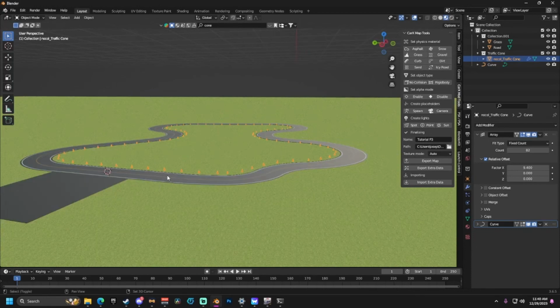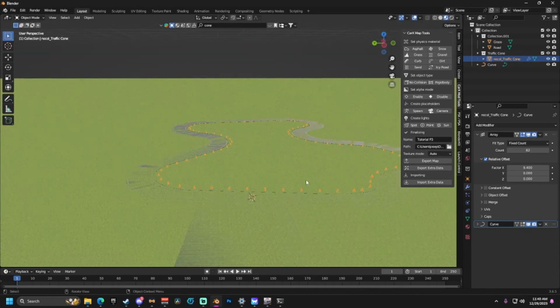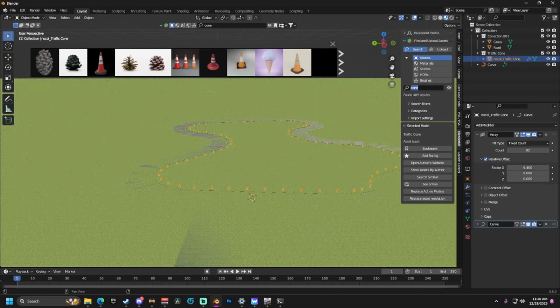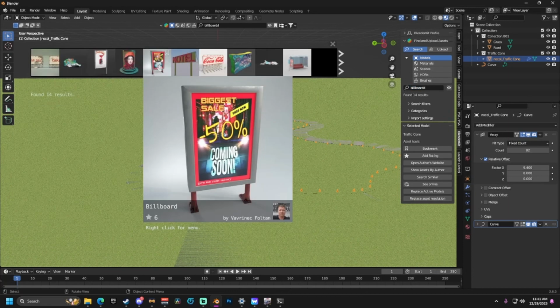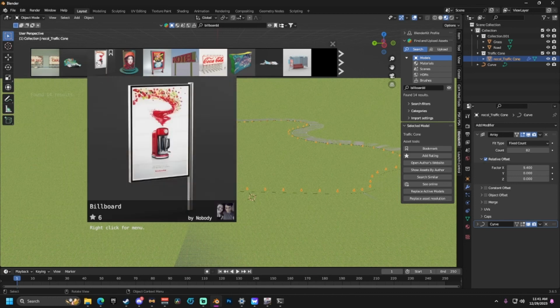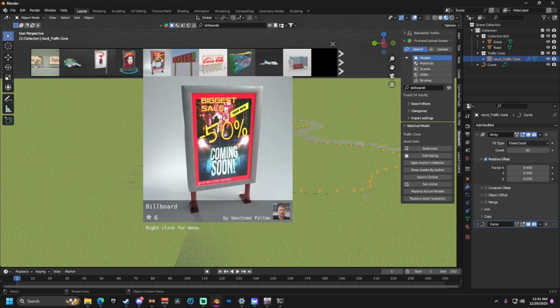So the billboard, we can look and see if there's one in BlenderKit, but I will probably just show you how I would make one. I typed 2D, but it still pops up anyways. But yeah, there's a cool little banner here you can use.